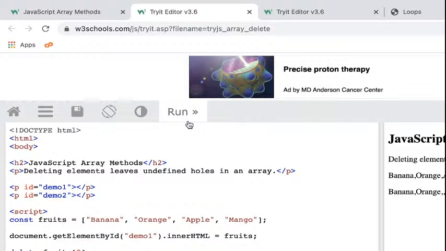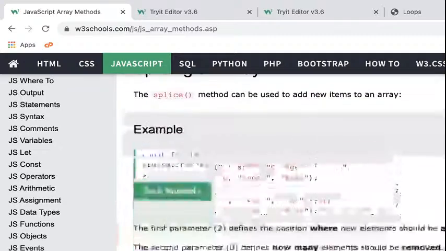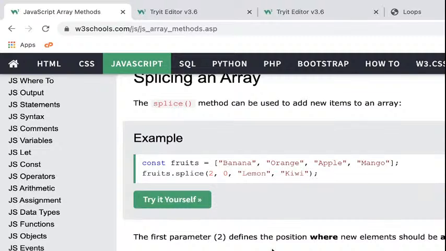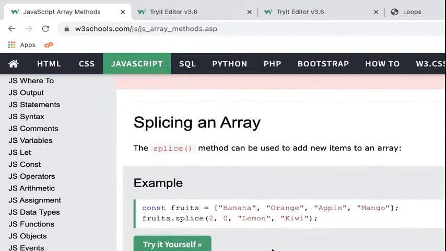It's an empty space. It's an empty space. Now we splice.